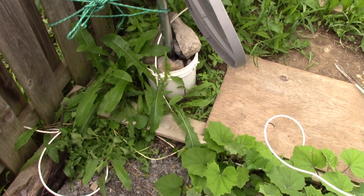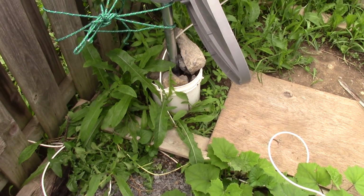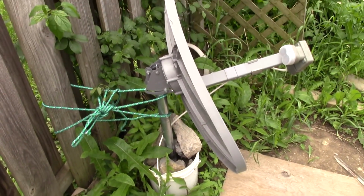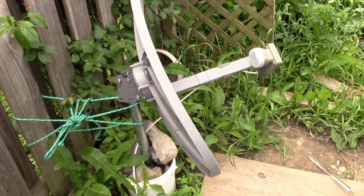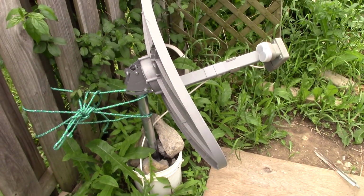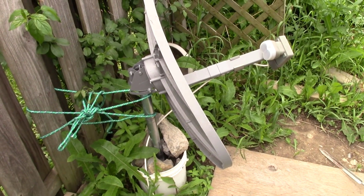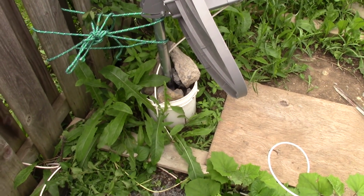Okay, I got some weeds growing up around where this dish is here. So what I did is I put this one in a bucket, put a little concrete at the bottom, and just simply took this old Shaw Direct dish that I've re-aimed at 125 West so I can get the PBS channels. I talked about that in another video.